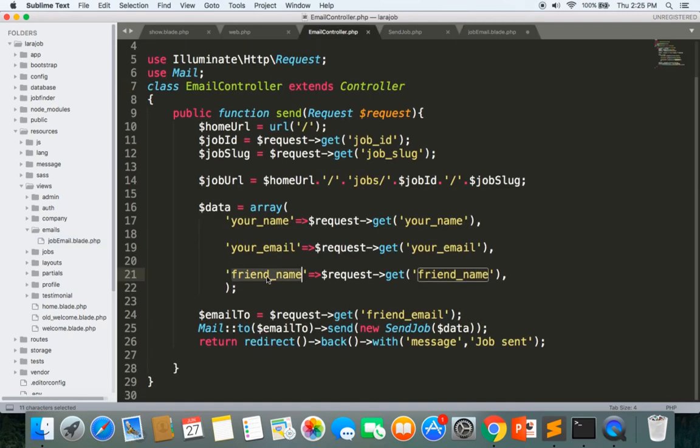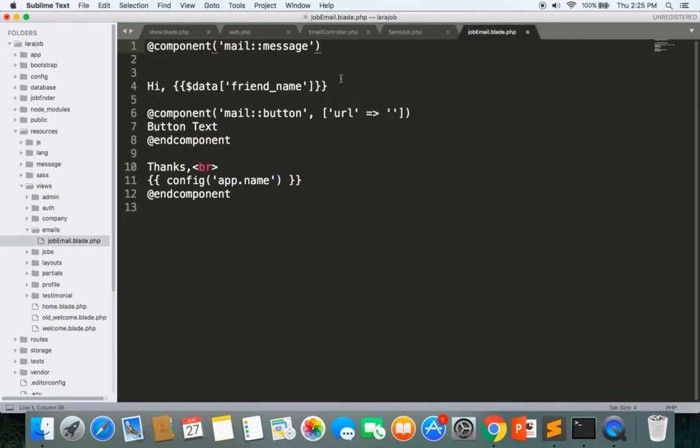After this, let's display the person who has sent this email. That means your name, and let's include his email address as well.